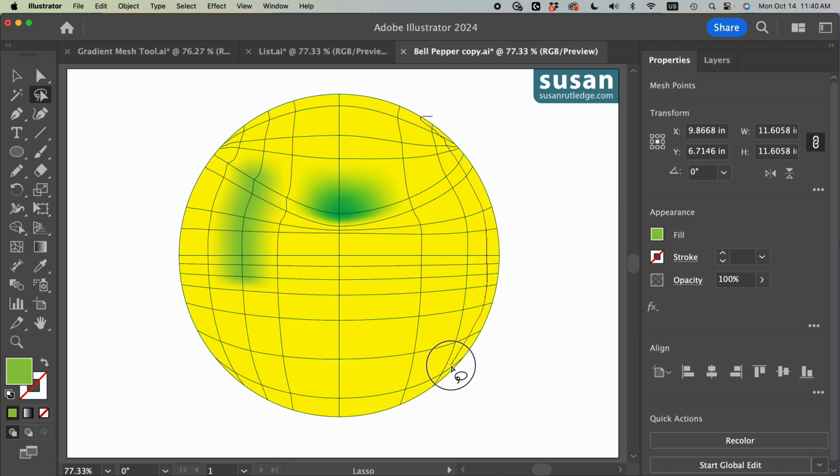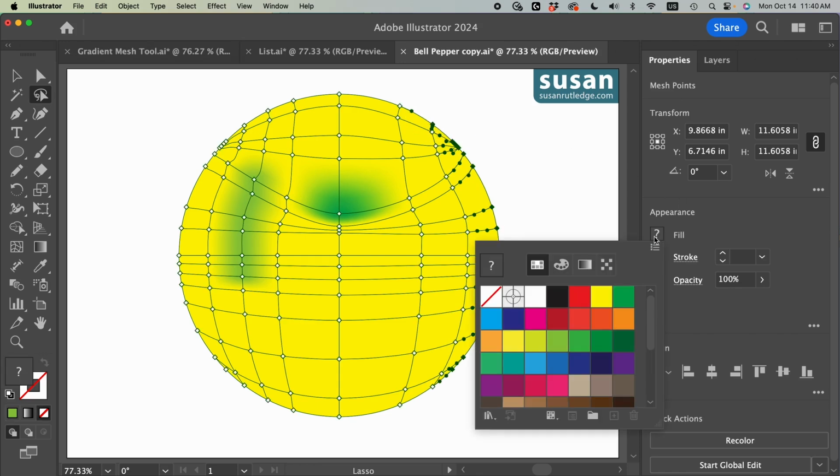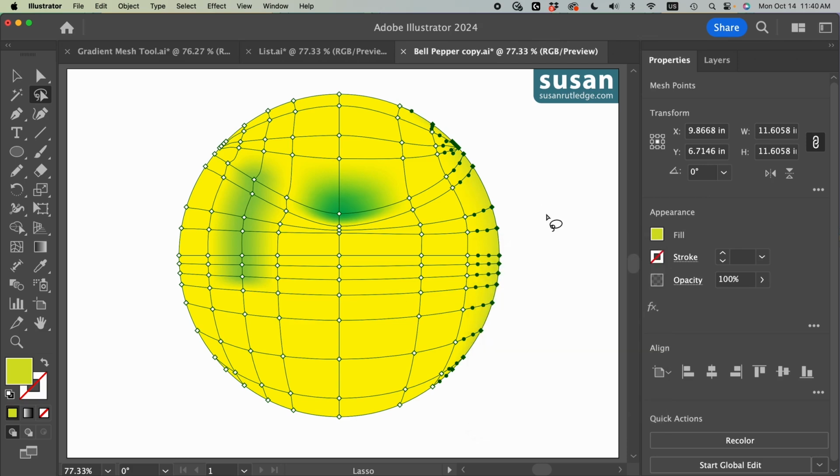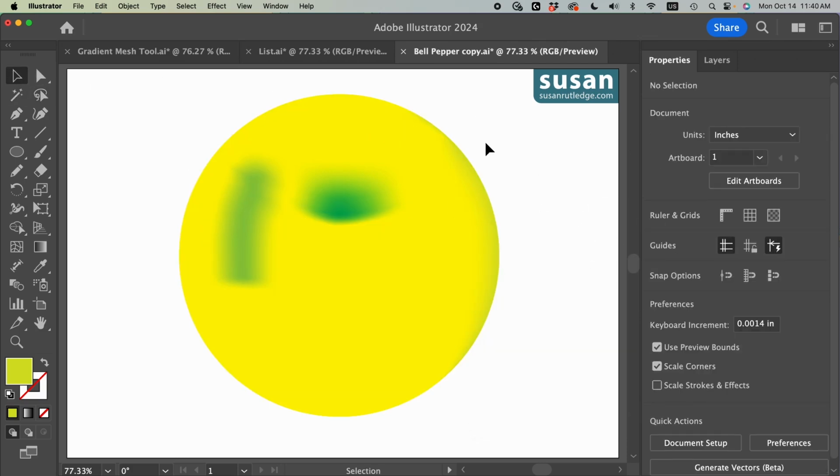And I don't want to get that intersection there, so I'll stop, come up here, and come to the color fill icon, and we'll change this to a lighter green to give us a little shading on the outside edge. And you see how subtle that is and natural looking, and it's so easy to do.